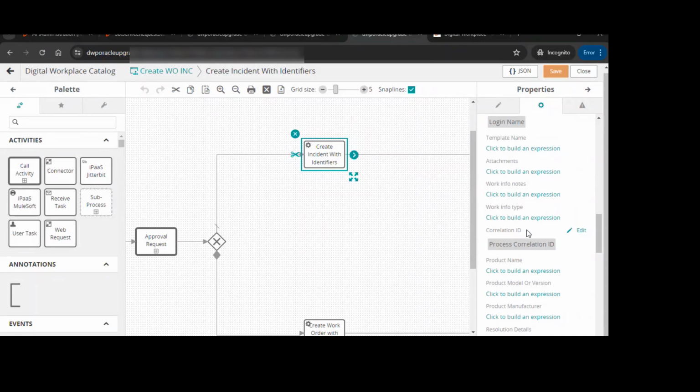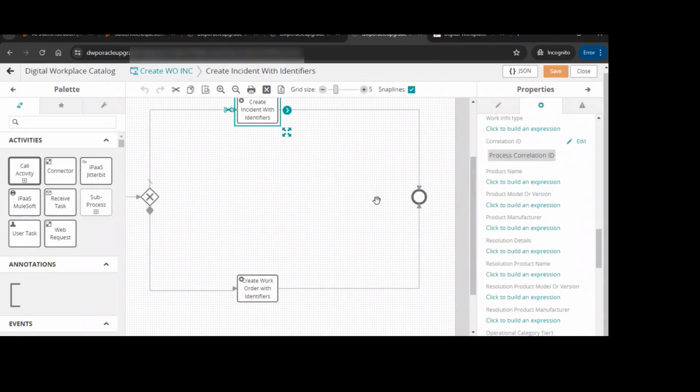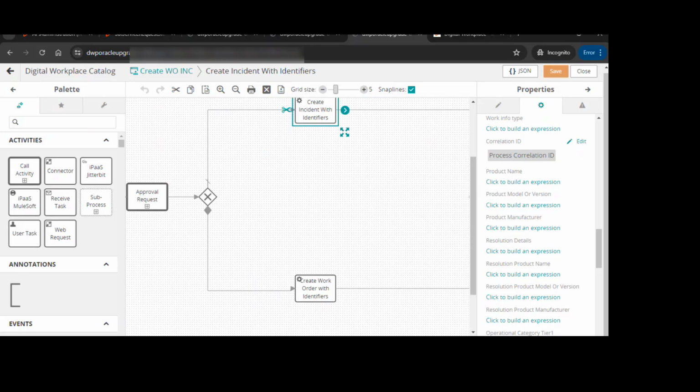So after that, it will just execute your flow and then that request should be completed, or maybe it's in the assigned state. Once it is moved to completed, it will end the flow. Okay, I'll quickly show you now how it works. I'll log in as, I logged in as an end user already.